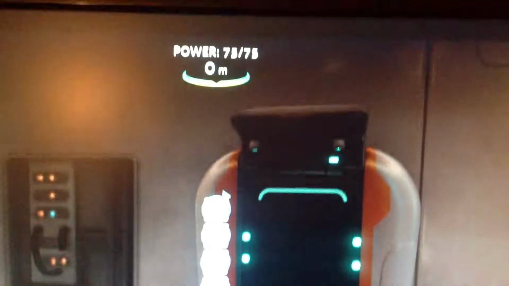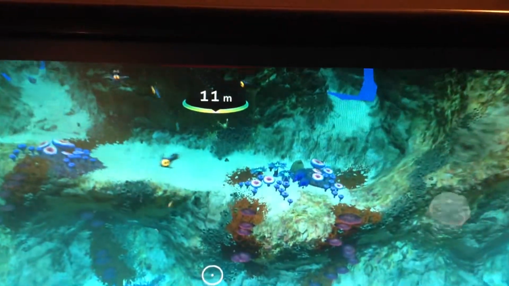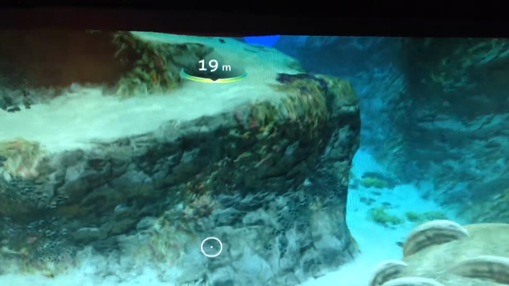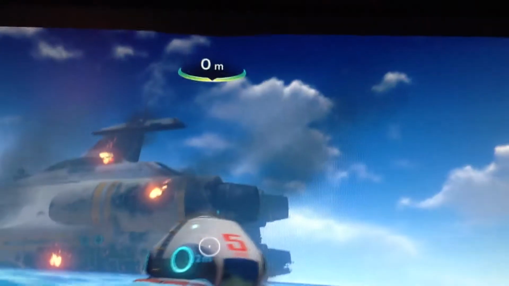So, number one thing, we're going to want to repair this ship. This ship is important. 2 salt deposit, cave sulfur, and titanium. Let's go for only a cave sulfur and the titanium. So we need salt deposit. I know what that looks like. So this should be a lot more easy. Break limestone, yes. Or did we get this? Yes, we got the sweet spot.